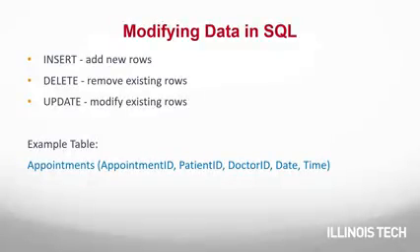There are three basic operations to modifying the data stored in a database in SQL. Insert, which adds new rows to a table. Delete, which removes existing rows from a table. And update, which modifies the data stored in existing rows. So we're going to use a running example of the appointments table, which has an appointment ID, a patient ID, a doctor ID, and a date and a time for the appointment. Very simple version of an appointments table.